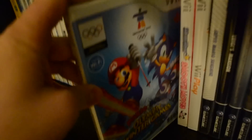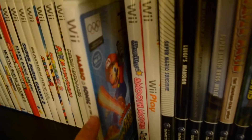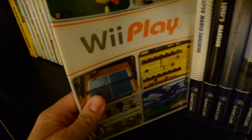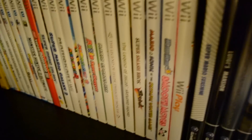Mario and Sonic at the Olympic Winter Games — I had the original but got rid of it. It's alright, it's fun — it's a party game. I like the snowboarding. Knowing that Mario and Sonic are in Canada, the same country as me — it's weird. WarioWare: Smooth Moves — love this game. I still play it with friends, it's a good time. The motion controls make you look really stupid and I love that. Wii Play is also cool — standard party games from when the Wii just released. That tank game had me busy for hours playing with my best friend. I also have the Wii Sports disc that came with the Wii — that game's fun.